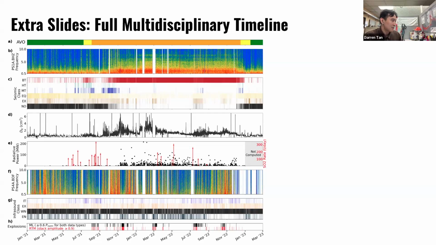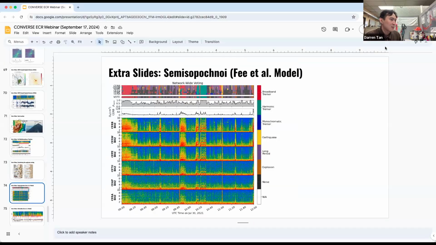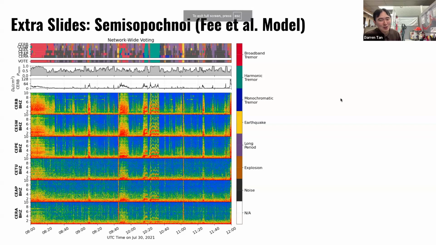Here is an early feature of the generalized model. This is still in progress, but this is an application to Semisopochnoi, showing where it gets these different tremor types. So first of all, we want the model to do better, and hopefully we could apply it on different volcanoes just to see how far we can take this model.